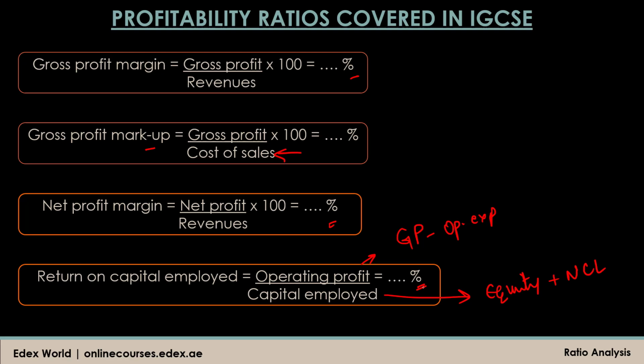What this ratio tells you is that for every $100 of money invested in the business, whether it's by the owner or by a lender, how much profit can the business generate? So if, let's say, the ratio comes to 40%, it means for every $100 you put in the business has the capacity to give you back $40 every year. So that is the meaning of return on capital employed.